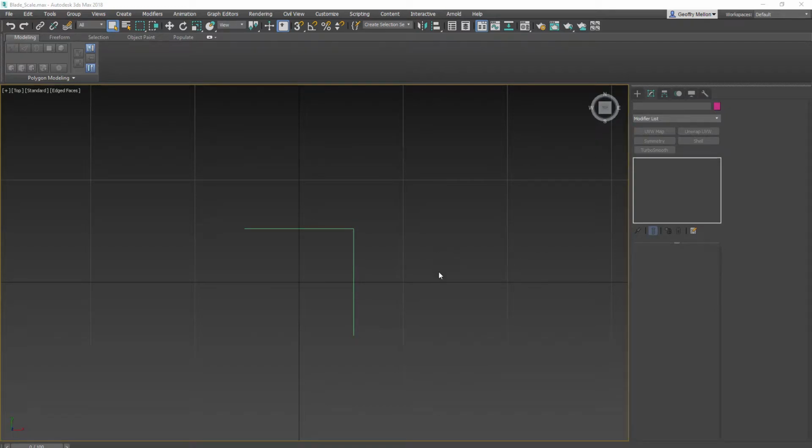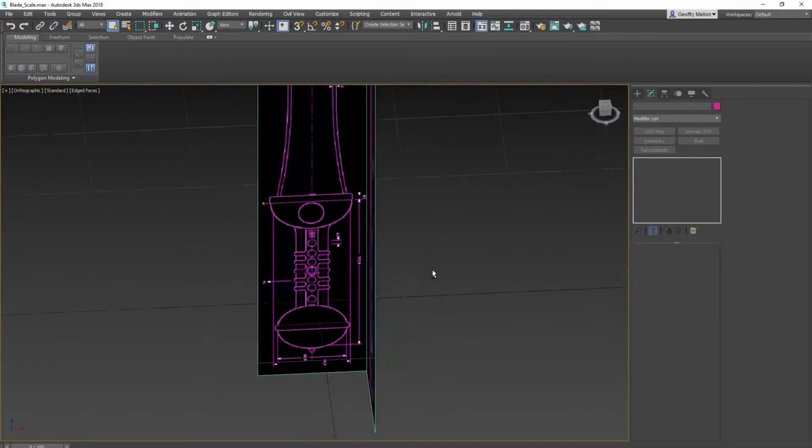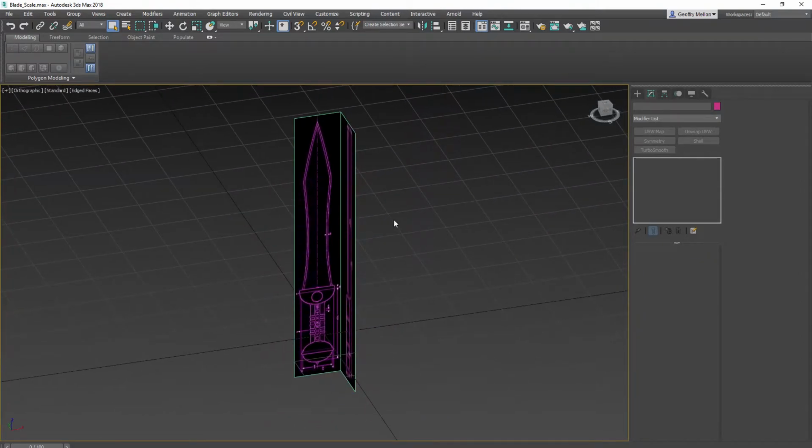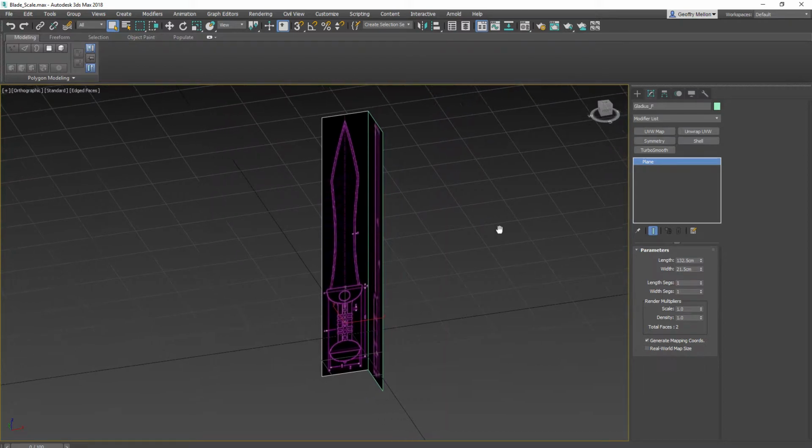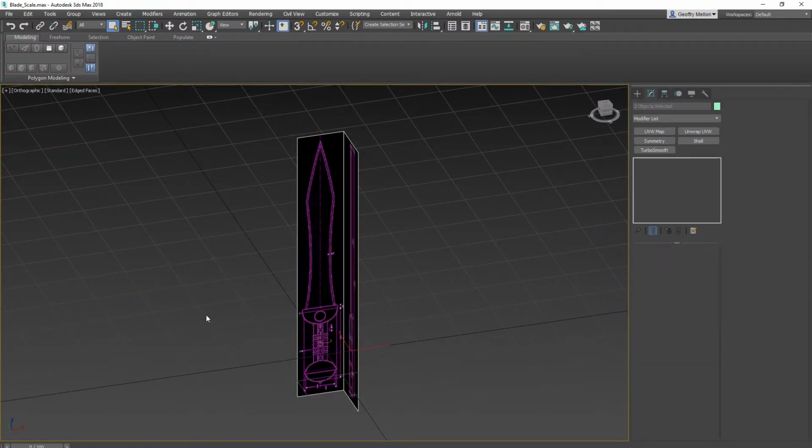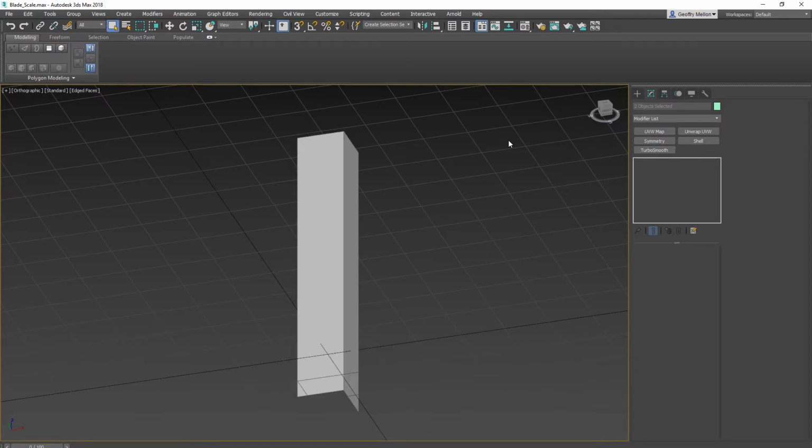Hey all, we're going to now edit the last change we need to do on our reference planes. We need to be able to not select them. If we click on them by accident while we're building our sword or our blade, it's going to move it around and the position can be all whacked. So what we need to do is select both these things and right click and say free selection.